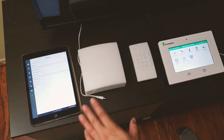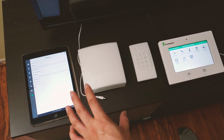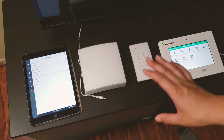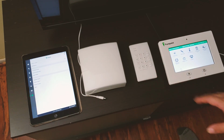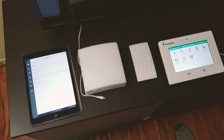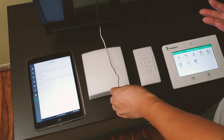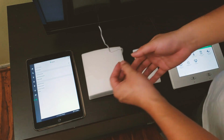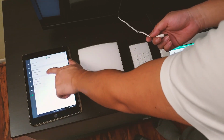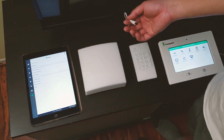Now the iPad, because it has a bigger screen, the setup might be slightly different from if you're using a cell phone, but all the features should be there. So you just gotta find it somewhere in the setup in the app. Okay, so I'm going to go ahead and start. There are really not many instructions provided besides telling me to go to the setup page on my Frontpoint app and then go to the equipment setup over there. So that's what I'm going to do.